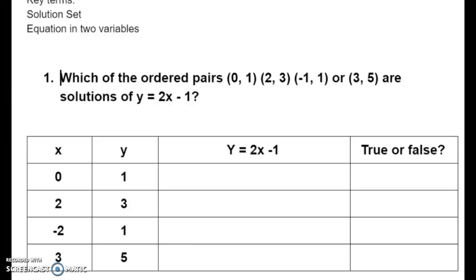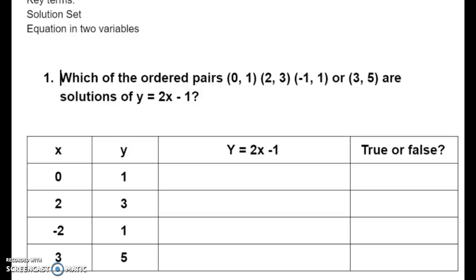So yesterday we began talking about relations, and we talked about the domain being all the x coordinates, the range being all the y coordinates, and a relation is like the ordered pair. So now we're looking at 6.2, which is equations as relations. So we're still looking at domains, x coordinate input values, and range, the y coordinate output values, but now we're looking at it in an equation.